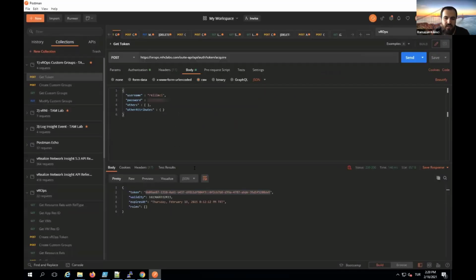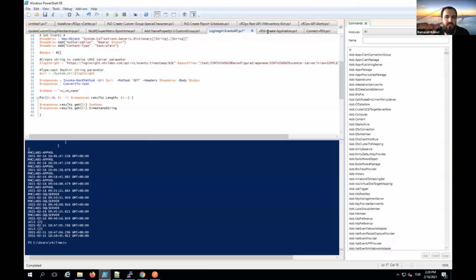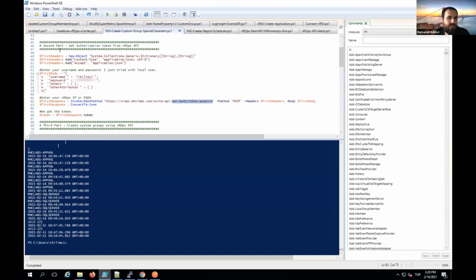I'm just copying this and going to my PowerShell and finding my create custom group script, and I'm just pasting it. This is the same thing, but it is converted into PowerShell. So these are the headers, content type, accept, and this is the body, the credentials that I have defined, and this is actually the suffix that I put in my Postman, and this is the method.